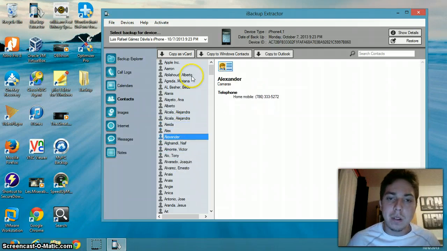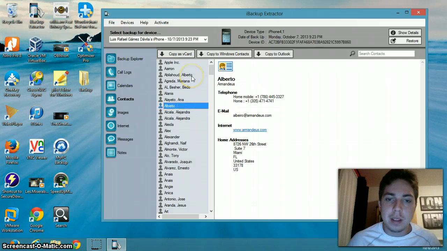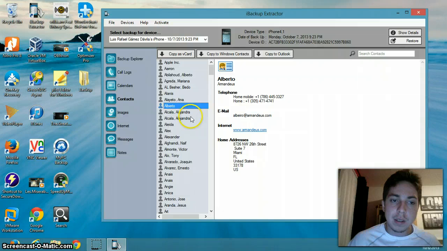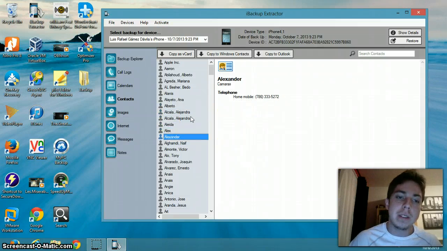For example, let's take a look at this guy. It's going to give you detailed information about the contact. In other words, the information that the iPhone has about that contact is going to be detailed, and it's going to be pretty much the same as you go over every single contact.